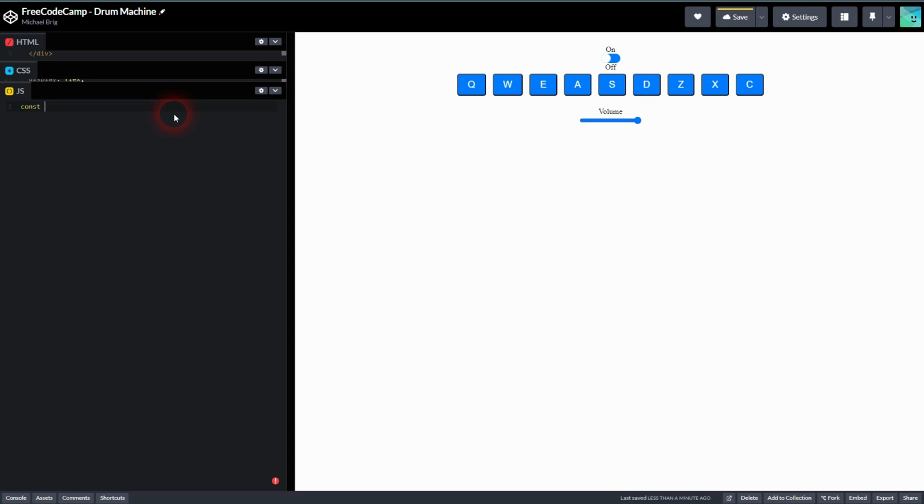At first, we will define the variables that we need and then get elements by ID or by class. For example, the power button, we've given it an ID of power-button.